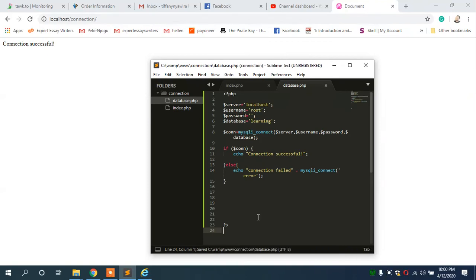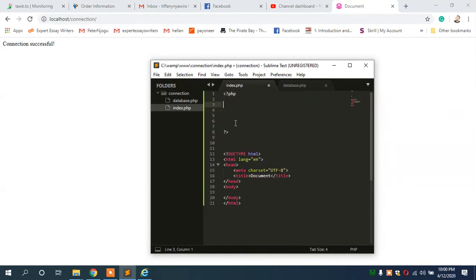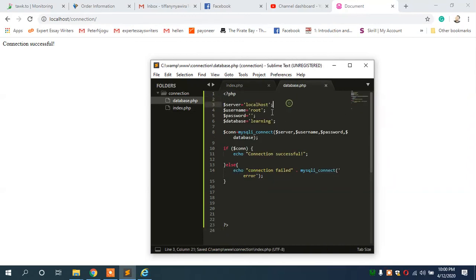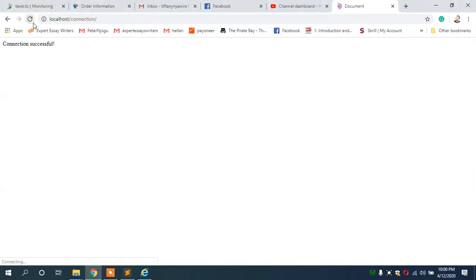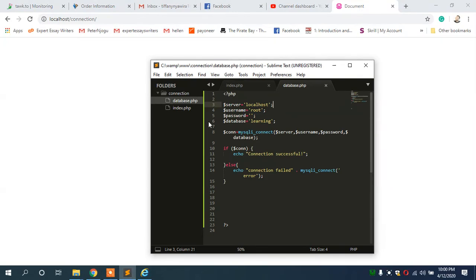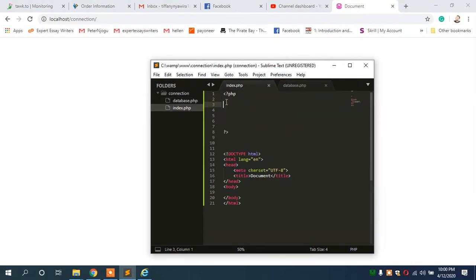So in this database.php, you're going to get this PHP code and paste it here. That is our website connection. Okay, so here we shall not need this code. Now you see it's not saying anything because now we deleted the code from here. But now what we can do is we call that page, that code. So we say require. So now every time you create a new PHP page, you will not need to reconnect the database again.